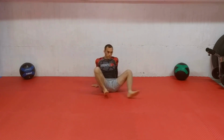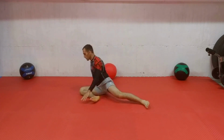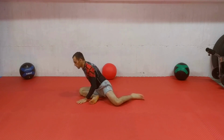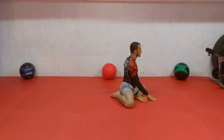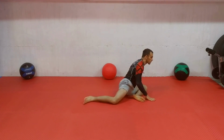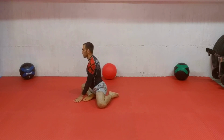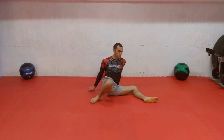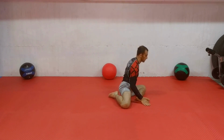We are slowly starting to open up the hip, and from here moving into the Z position and doing a switch between one side and the other. And this is a movement that I'm currently very much enjoying, straightening the leg backwards and then transitioning into a Z sit on the other side. I really love the way it stretches the hip flexors.